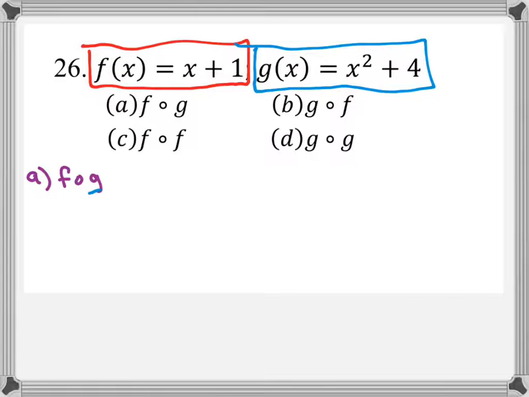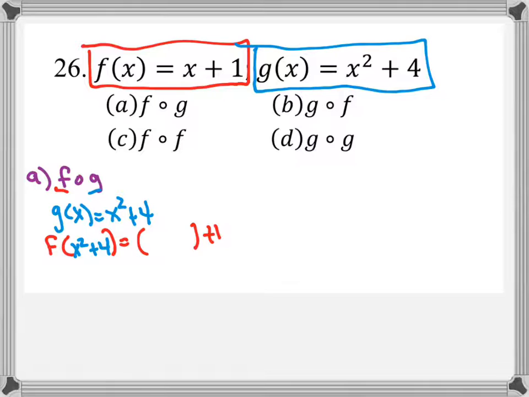So we're starting off with the g function, which is g of x is x squared plus 4, and we'll substitute in x squared plus 4 for x in the f function. So we'll find f of x squared plus 4. I'm going to take my f function, which is x squared plus 1. Instead of putting x, I'm putting parentheses, substituting in the x squared plus 4, and we'll simplify. So that simplifies to x squared plus 5. So f of g of x is x squared plus 5.